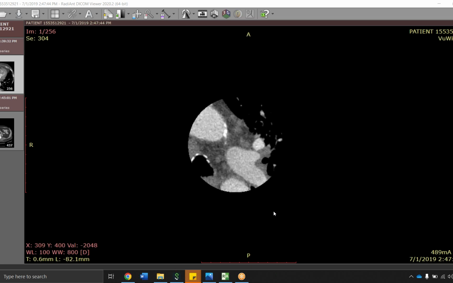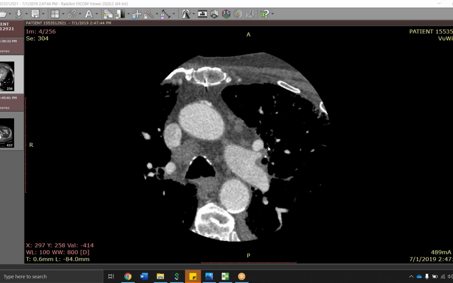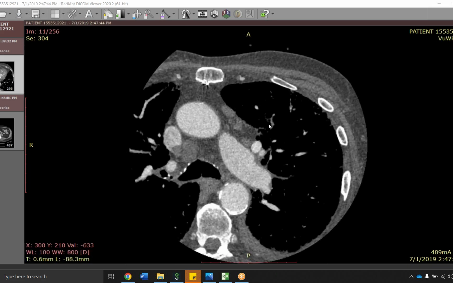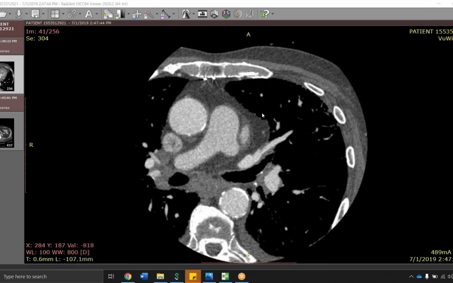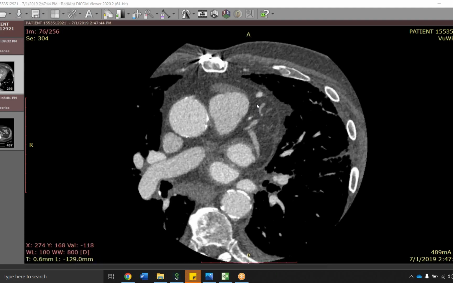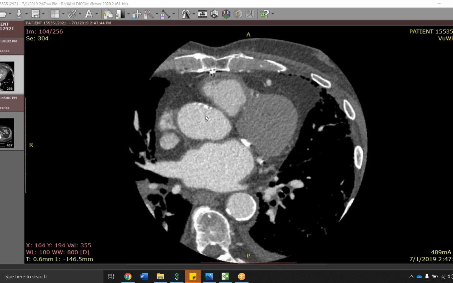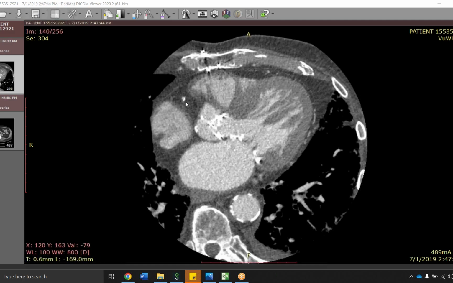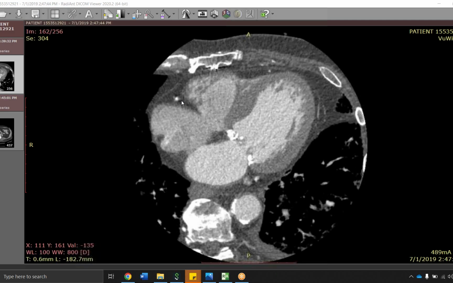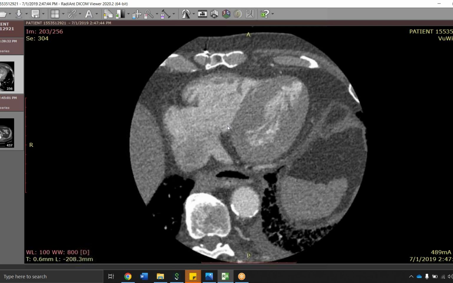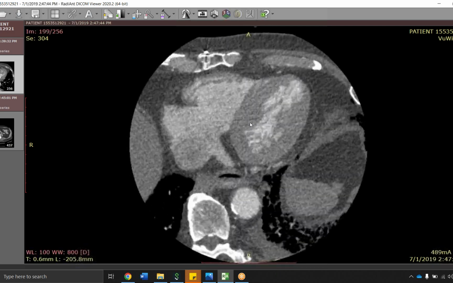So I just have 2 cases this week. This is a patient whose study got sent to me by one of my abdominal colleagues recently. This is the patient's original imaging. As we scroll through, this patient has had prior coronary artery bypass to the left system. However, their right coronary artery is very severely calcified, and as we come out distally, it's really hard to tell whether there's any actual opacification. Then we get out even more distally, and there's essentially no vessel left. So this patient had a known chronic total occlusion of the RCA.